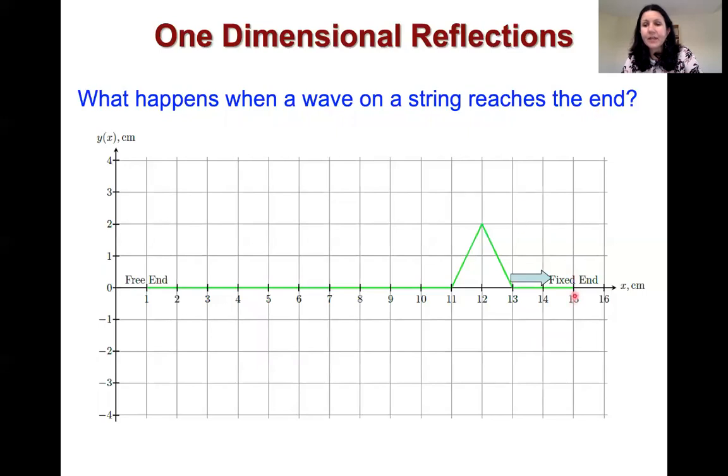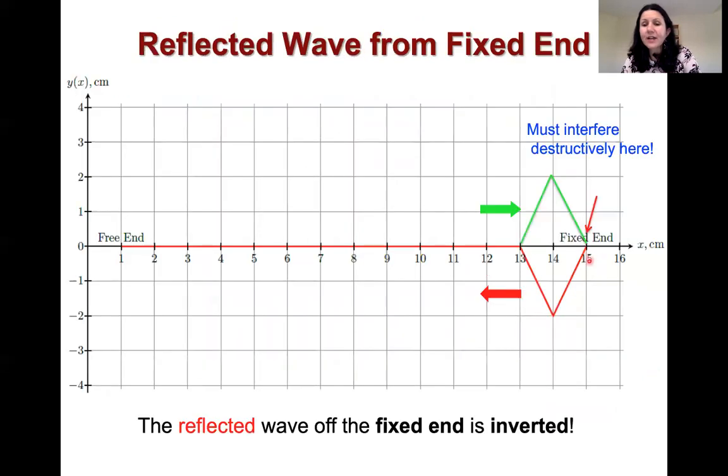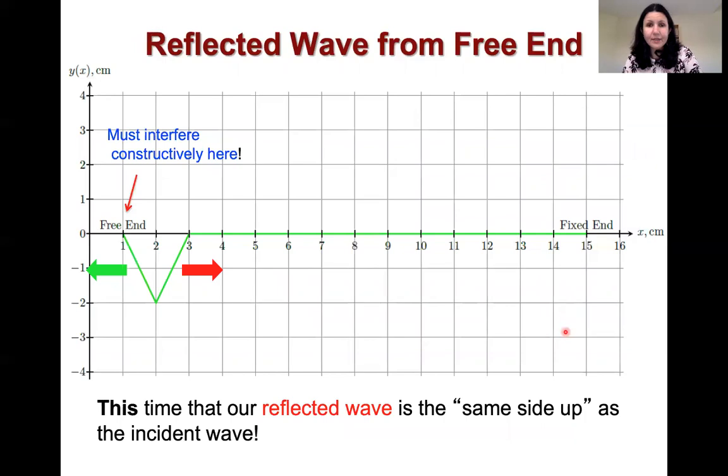All right, so let's think about what's happening to this wave on a string when it reaches an end. If this end is fixed, meaning that this rope is tied to that end, what does that mean? It means that the wave cannot have a displacement there. So when it's reflected, this red one representing the reflected wave going back, it has to get inverted. Why? Because at this fixed end, it has to destructively interfere, because there cannot be displacement there. So it gets inverted, and then this interference happens as the wave moves right and left.